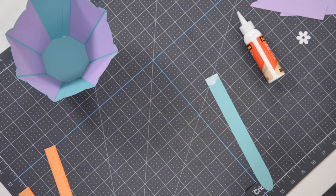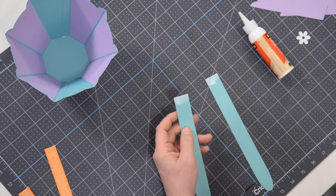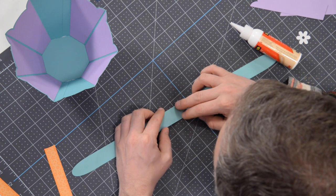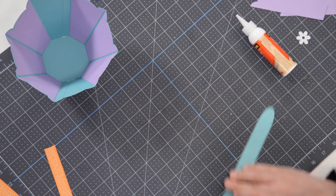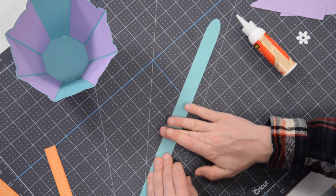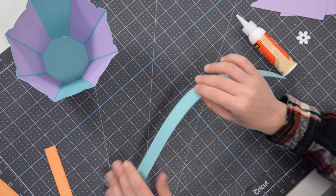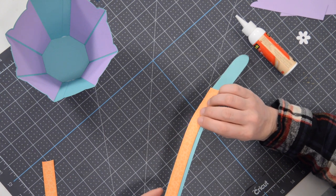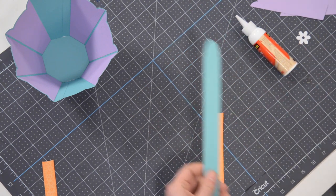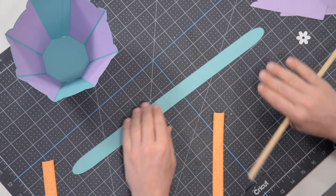I'm going to put a little bit of glue on this side — don't go past the score mark — and rub that glue all the way out to the very edge. Then I'll put a little bit of glue on this one as well and run that out to the very edge. We'll take this and lay it right on top of the other one, right up to that score mark, and get that nice and centered. Once that's set, we need to train this a little bit to give it some roundness, because we need to glue this down and it's better to start it curved rather than try to curve it after.